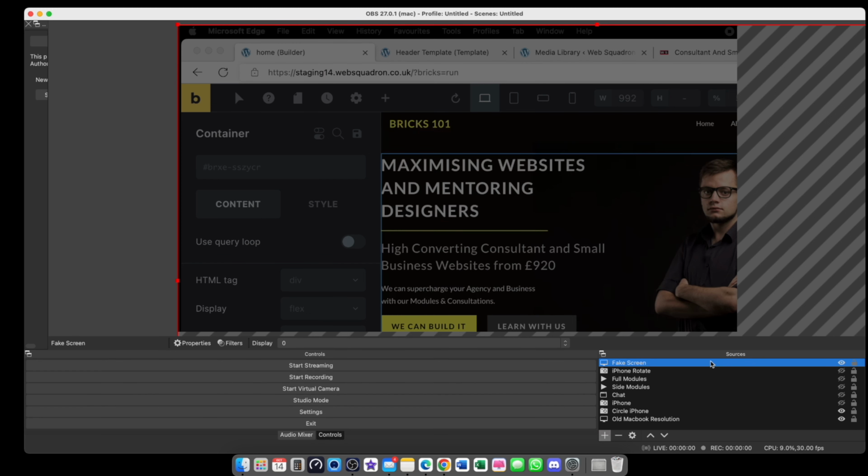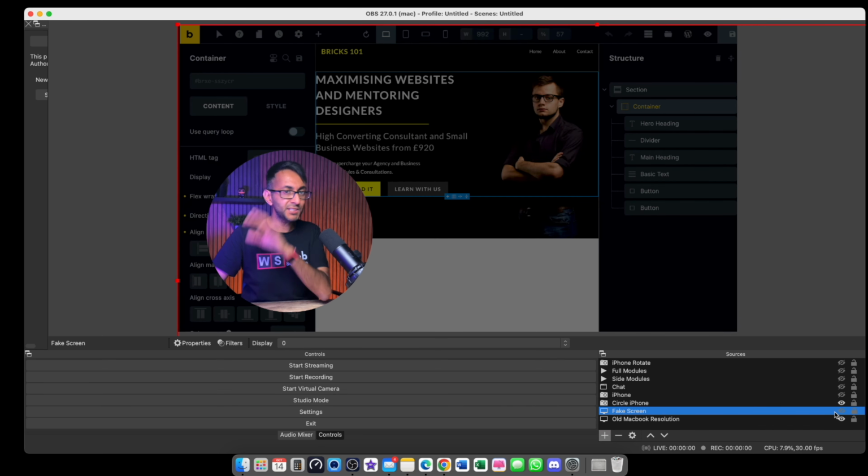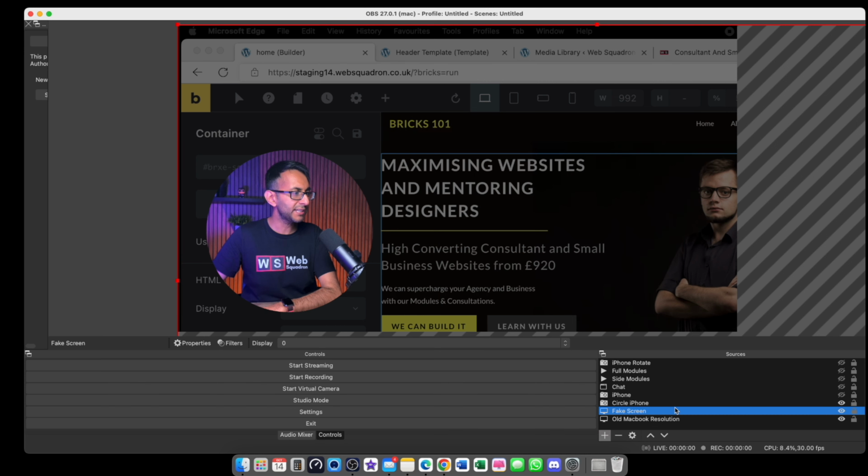Now that screen has gone right the way to the top, so let me just pick it up and bring it below. By bringing it below, my circle view is now on top, so there's a bit of overlapping and relayering going on. So this is, at the moment, the new screen. This is the old screen that you were viewing when you came on. Here is the new screen, and here's what I can do with it.